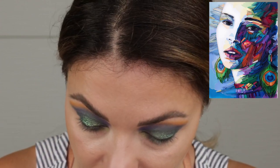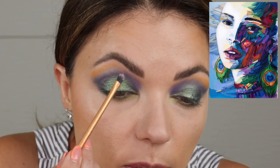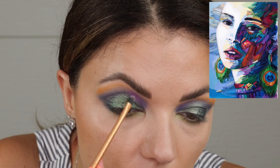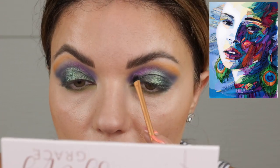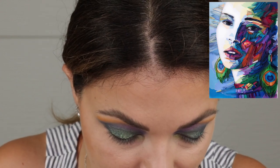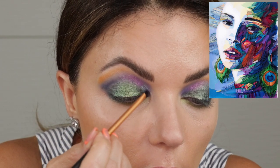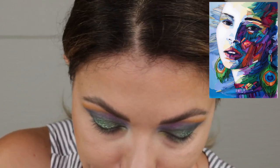I'm taking this tiny Real Techniques Detailer brush and starting with this dry. This is the shade Flirtatious from Shine by SD. Can you see how it just brought that little bit of shimmer? I really like that. Taking the same brush because I'm lazy, we're going to go into Everlasting Gobstoppers. I don't think you can probably see it, but where the curve of my eye is, that blue turns into that purple in this shade and it is so pretty. Gotta love a good Davina shade — they just kill it with the shimmery shifty shades.